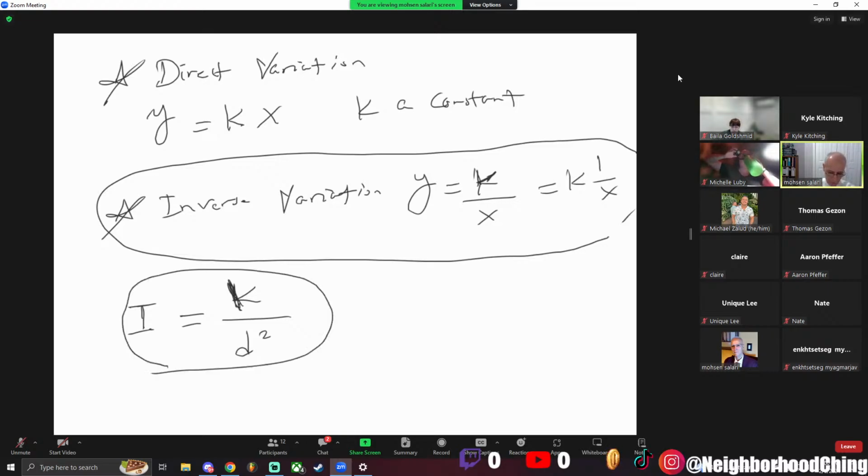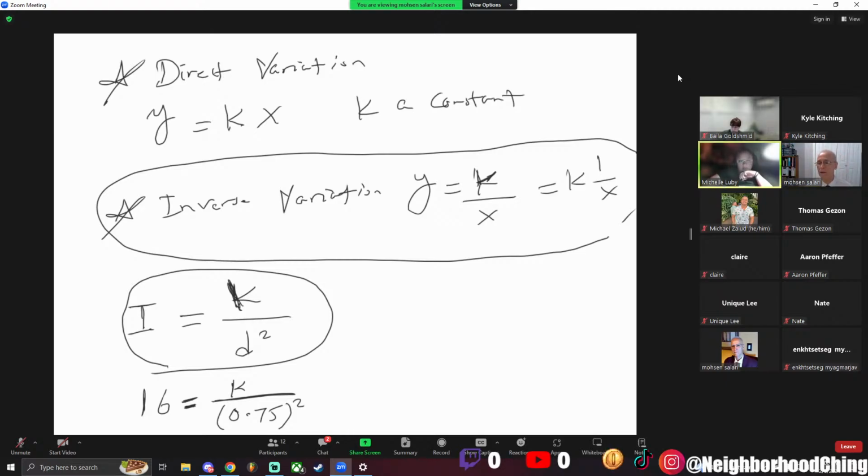So now from the information in the literature of the problem, it is telling me that if the intensity is 16 watts, so 16 equals k, that we don't know what it is, divided by distance squared, so 0.75 squared. And let me just rewrite this a little bit better. Do you see how I got this from the literature?